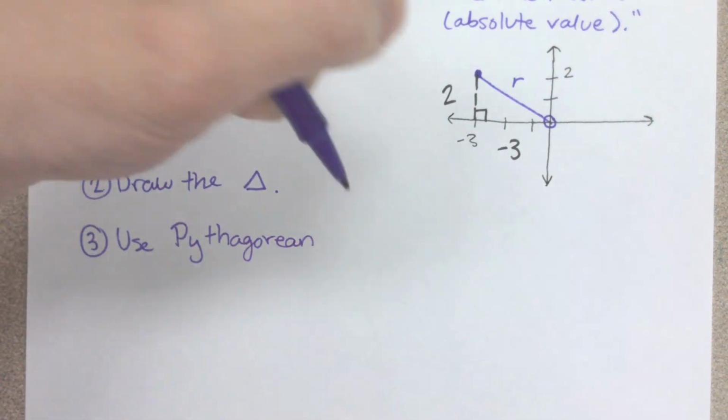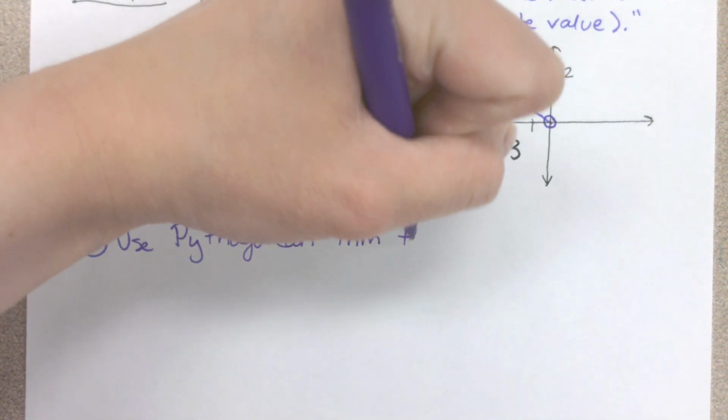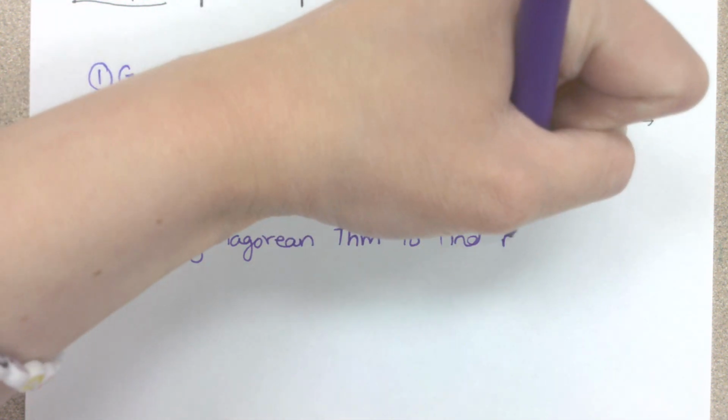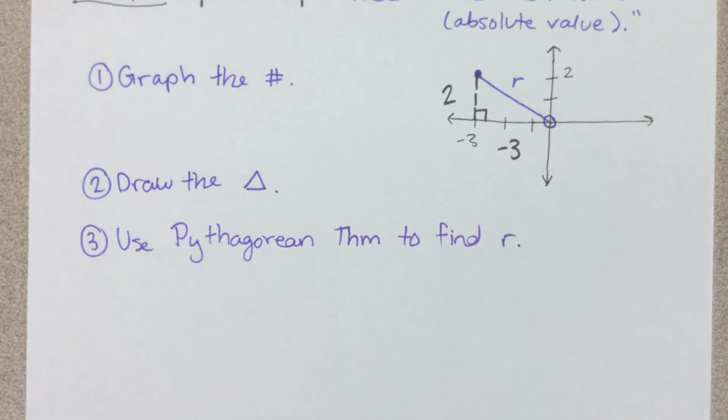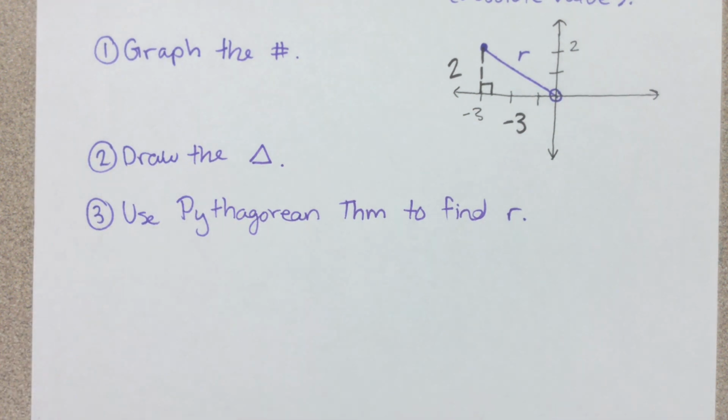To find R. On the test, do you have to draw all that, or can we just put the values and plug them in? The only issue comes when you make a mistake. There won't be that much partial credit I can give if there's not the work there to give the credit to. So it's a risk to take. So if the answer's right, that's fine. But if you get it wrong, there's no work to back it up, I can't help you out much. So that choice is yours.